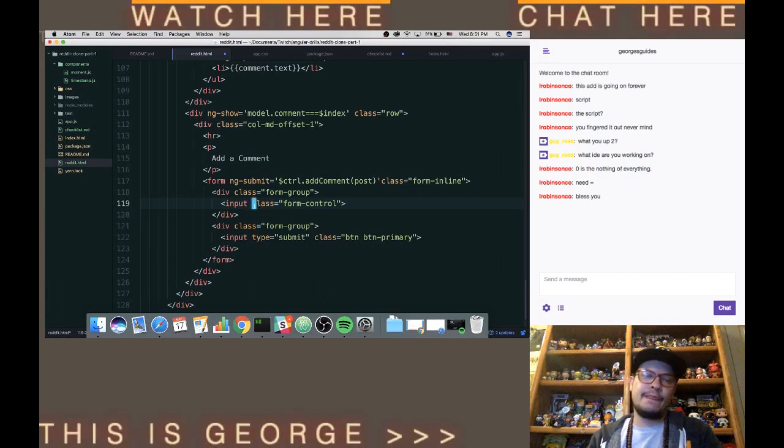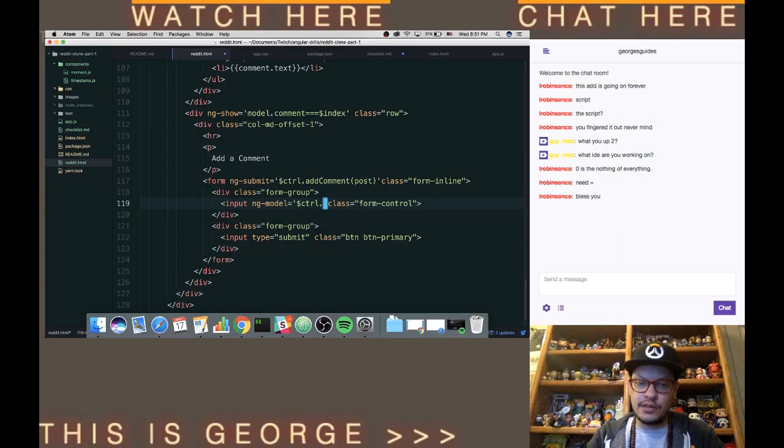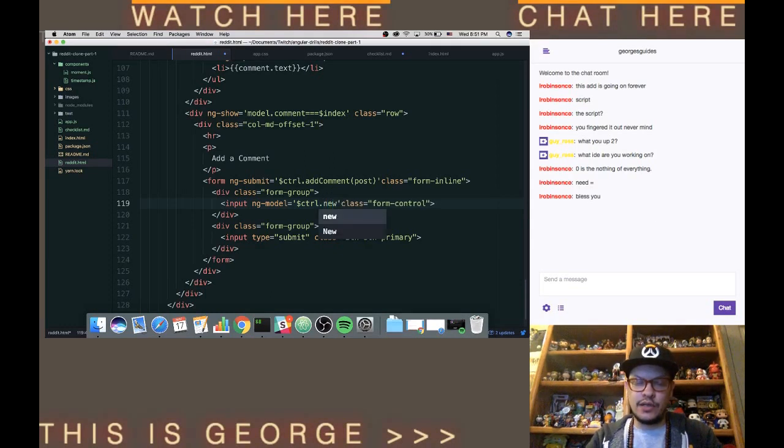So for right now, we'll just leave that as the only file, and we will call this controller.post. No, we want to add the comment, so we want to call it a new comment, and we want the text to be the text of the object.